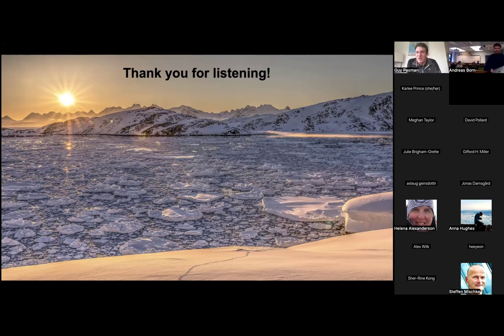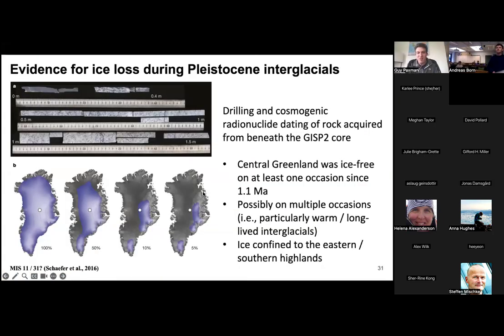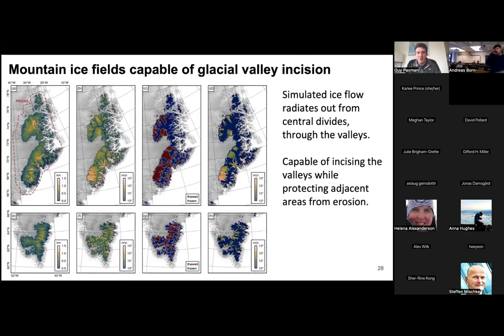So I think one of the things we tried to conclude here is that if one would want to go to Greenland and try and find some quite old ice, one of the places you might want to think about that could be promising would be some of the areas that would have been on the inland side of these early ice fields in the past, particularly because if ice has persisted there during both this state and also the expanded state of the ice sheet, you could potentially get ice surviving there for quite long periods of time. But also because it's so slow moving and static today, it wouldn't be evacuated out to the coast as you see on the other side of the mountains on the Atlantic coast.